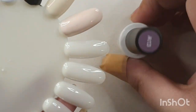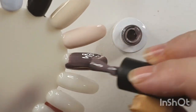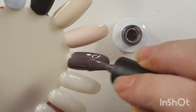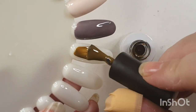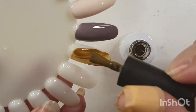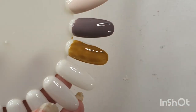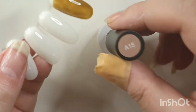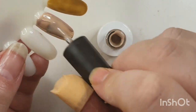So I kind of felt down about that, and I didn't really want to put a scabby looking finger in the actual video. So I've been feeling a bit like, I don't really want to do a video if my thumb looks disgusting. I know it's a really stupid reason, but I hope you understand what I mean, along with other things of course. But I decided, you know what, I can always just do a video with a plaster on.